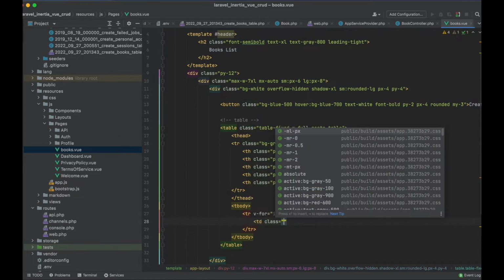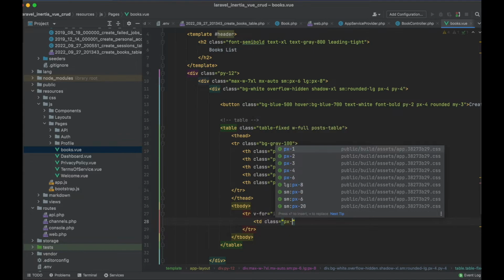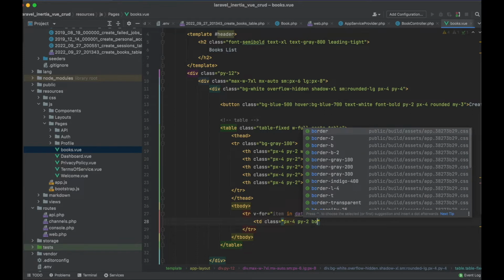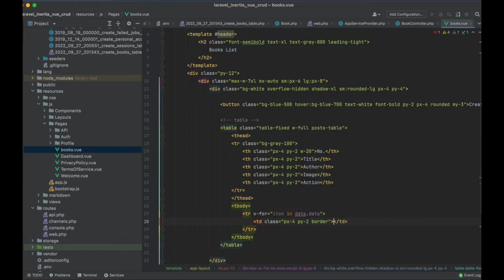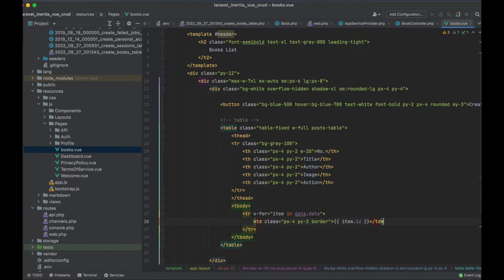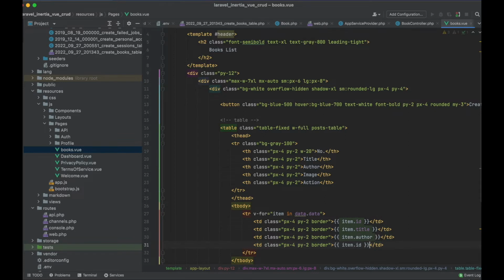Okay, so let me create this table column. Okay, so here goes the ID, the title, the author, and I will leave the image field blank for the moment.